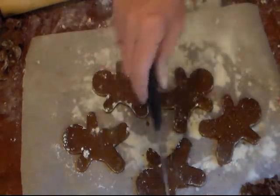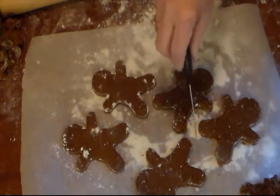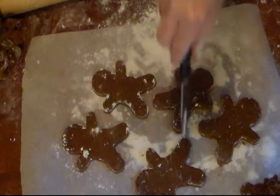So we want to preheat our oven to 350 degrees. And we want to cook these for 8 to 10 minutes.